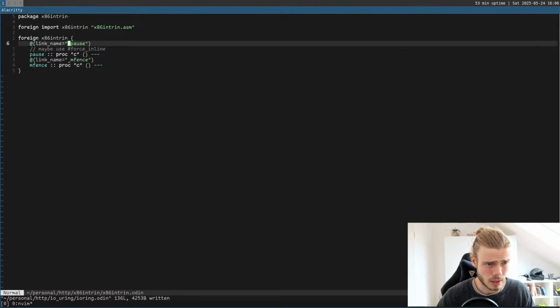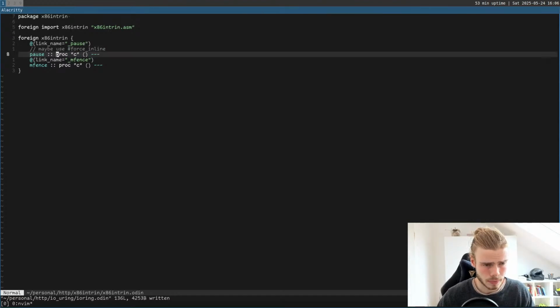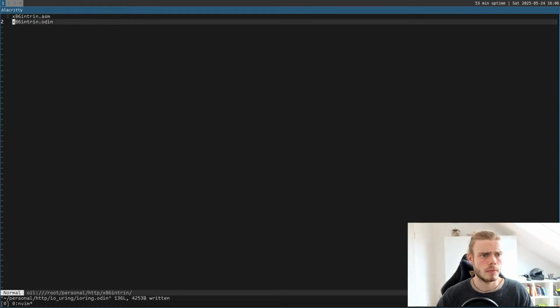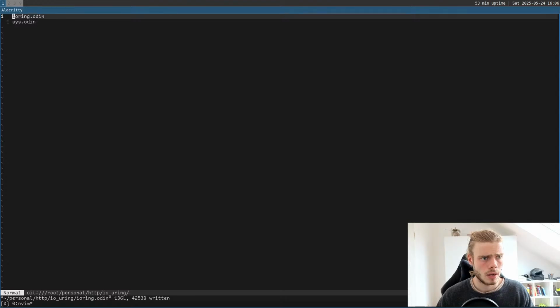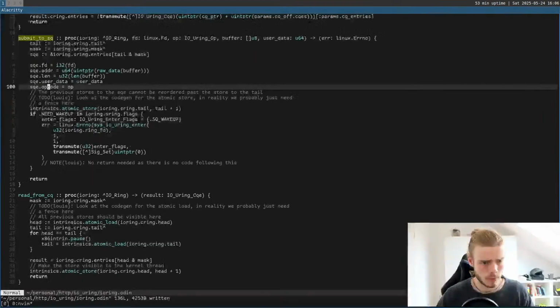So I said, okay, in the assembly file, this is named underscore pause. We call this with the C calling convention, and this is externally defined. So yeah, and then I can just have the assembly file there, and everything hopefully works.